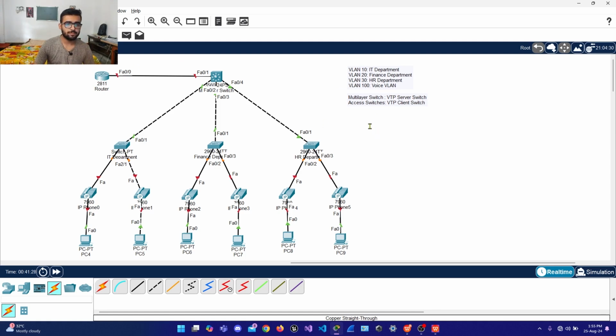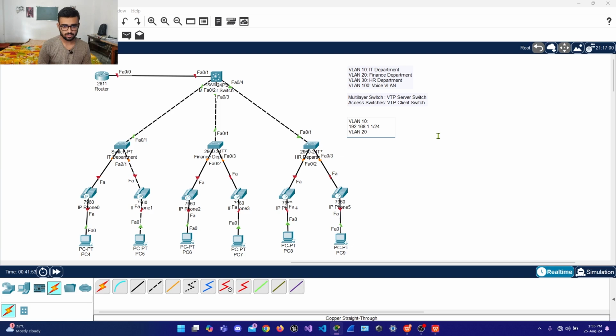Now the IP addresses. For VLAN 10, the IP address will be 192.168.10.1/24.